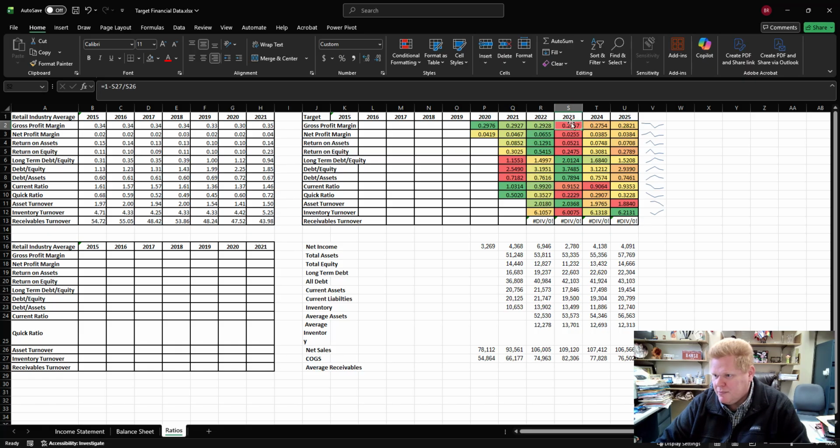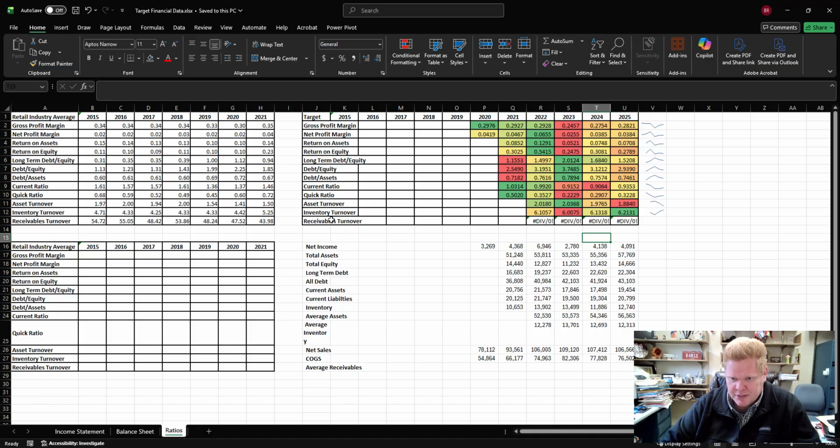But 23 is also going to be its worst year, where they have what? The most red, even though they still got some green. The operations that year are struggling, but the financial performance of the business was still pretty good. That was a great year for financial performance, but operationally, Target wasn't doing so great in that period. And so now what we've constructed is essentially a model that allows us to think about Target's ratio analysis.